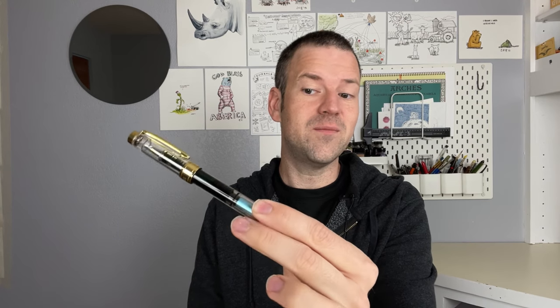So in this case, this 3008 would make a great work pen addition to my Twsbi Eco because the workings are very similar, and the Eco is just slightly outside of the price range of where I would feel comfortable taking a pen to work and not worrying about if something were to happen to it.